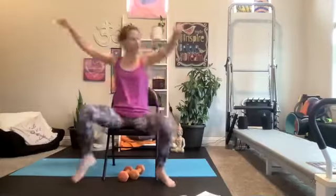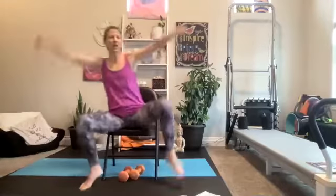Little spider legs here, scurrying across the floor. You got it. 3-2 under, 3-2 under. Right there. It's our little Heisman. Then we're going to bring those feet in close together for some quick feet coming up in 3, 2, and 1. Right here. Quick arms, quick feet. Shake and bake it out.